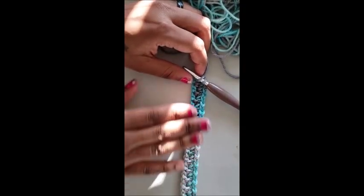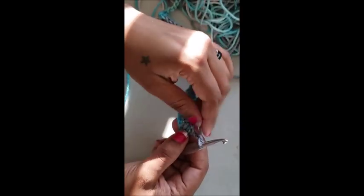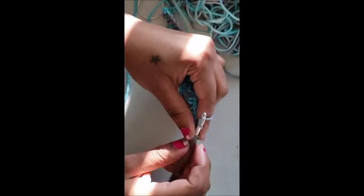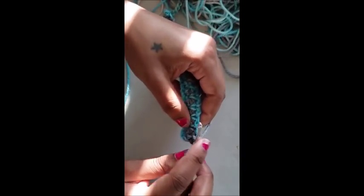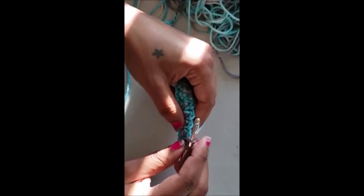And now that we've reached the end, remember to chain two. We're going to turn our work, and then we're going to moss stitch. So we're going to continuously do moss stitch for a few rows.